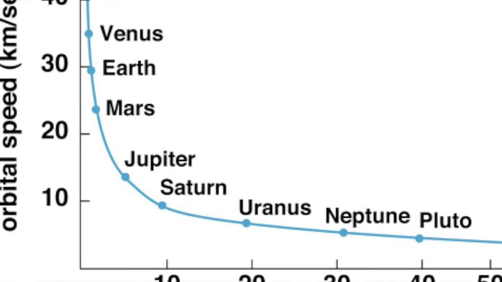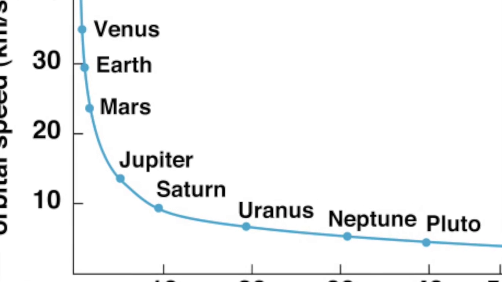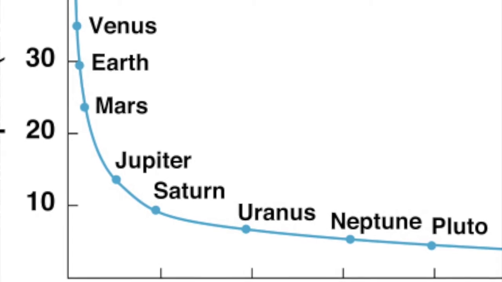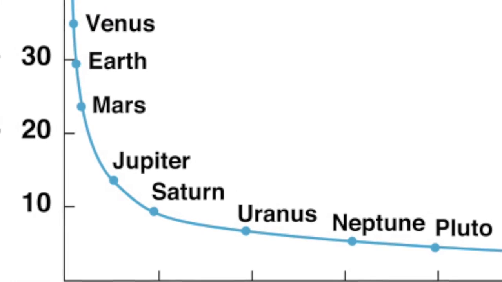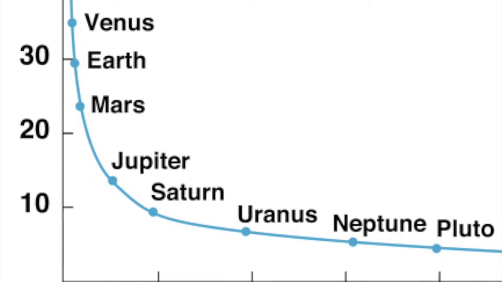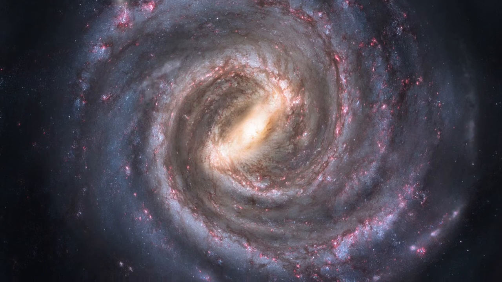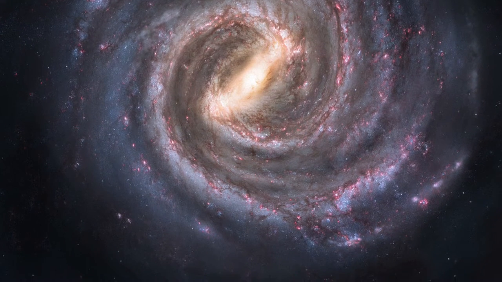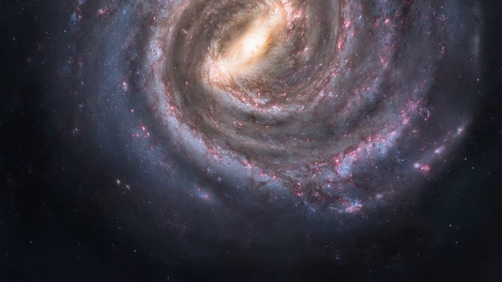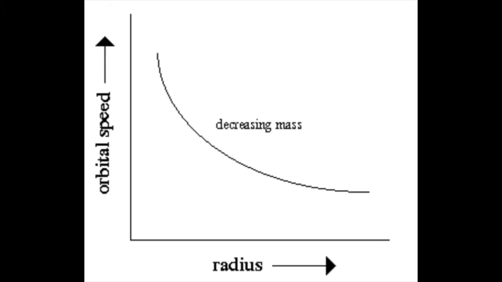So you may be asking, is this the important observation? Not really. What if I asked you to apply Kepler's laws to the rotation curves of galaxies? How do you think the curve would look? Like this — correct? Same as the planets, since the center of the galaxy is the bulge. And that's what all the scientists thought too, and didn't really bother to test it because it just made sense.